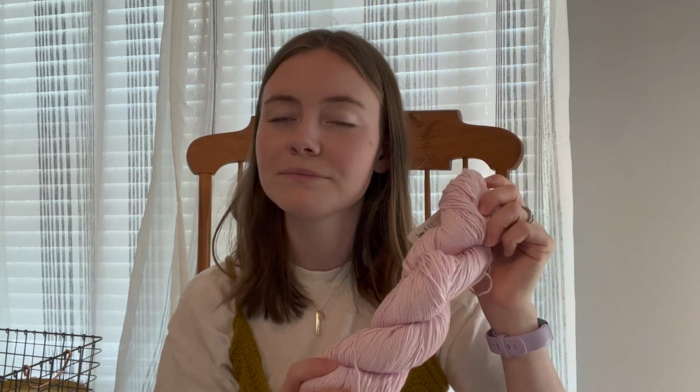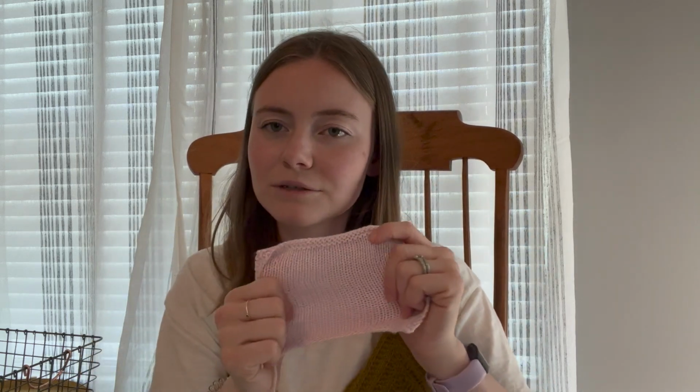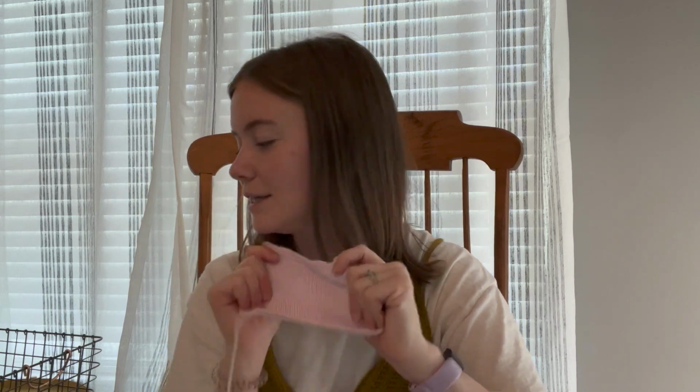So if you have any suggestions for a lightweight sweater, let me know. I'm always trying to figure out what to knit in the summer because I usually just knit more wool sweaters, but this year I want to knit it and then wear it. So let me know if you have any ideas. I believe it's fingering weight potentially, but I want to use it. I just really like the swatch. It's so soft. Yeah, so all my works in progress, yes.